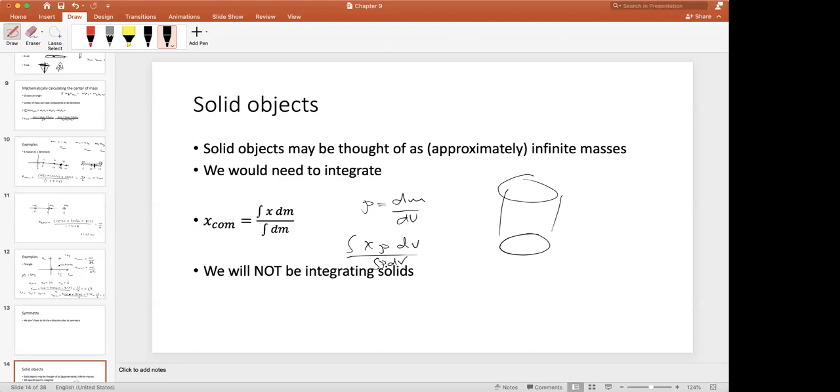The problem is that, again, I want to teach you physics. I don't want to teach you math. And we can learn the physics for solid uniform objects without worrying about finding our center of mass from some elegant mathematical equation. That's not to say that you don't want to learn how to do it, particularly if you're an engineer. Go back to your calculus and learn how to integrate the center of mass of a solid doing integrals. It's important for when you don't know.